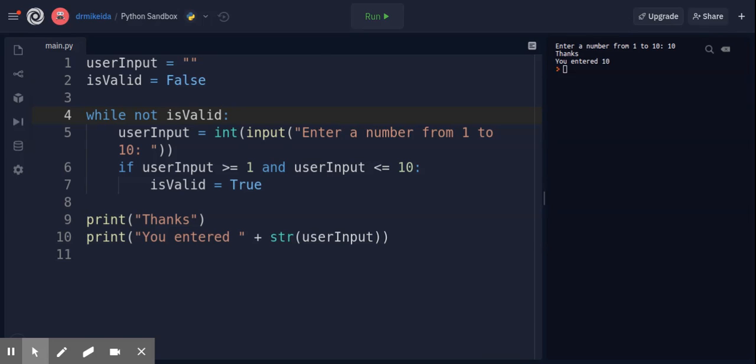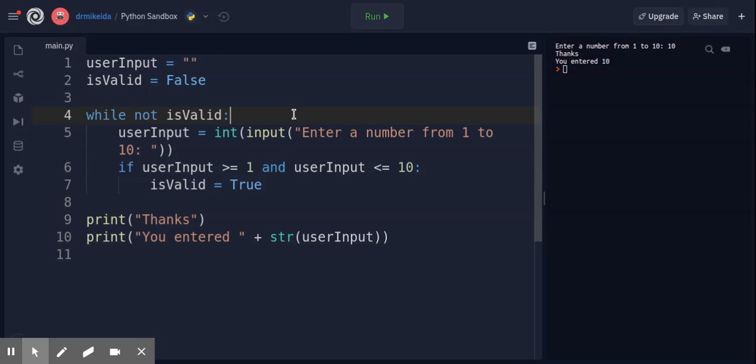Okay, so what's going on here? Well, not, you see it kind of prints it in a different color, blue. So that means it's a special word. Not is like a negative sign for Booleans. So like a negative sign will reverse a sign. So if you take negative of a positive number, you get a negative number. If you take negative of a negative number, you get a positive number. A negative sign basically switches the sign of a number. So not is sort of like a negative sign for Booleans. So it switches the value. So if something is true and you put a not in front of it, it makes it false. And if something is false, if you put a not in front of it, it makes it true. Okay, so it just reverses it.